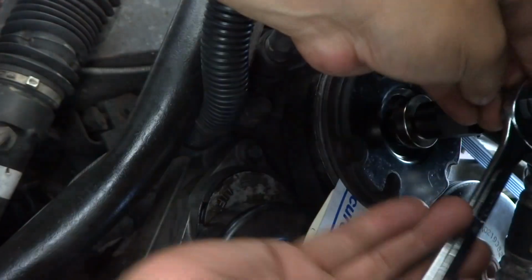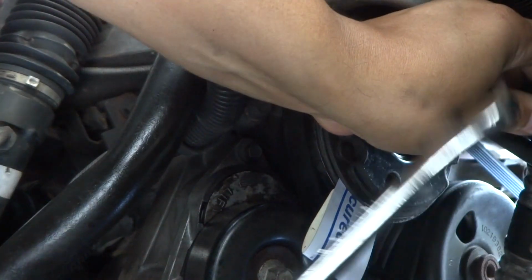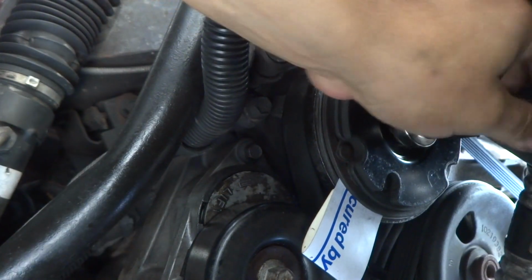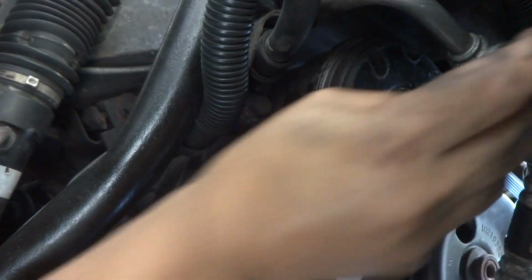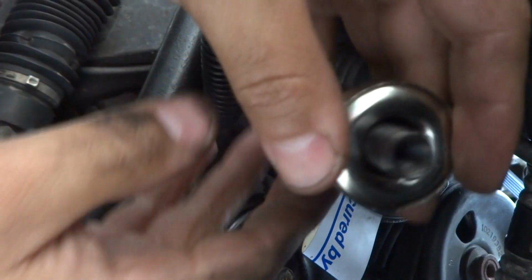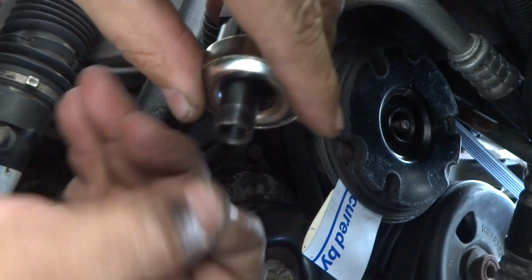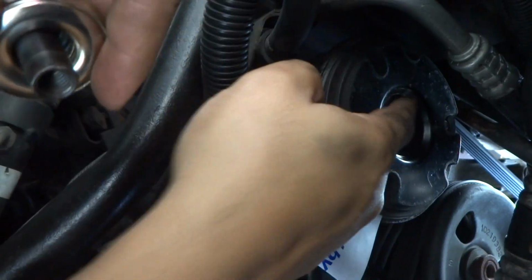Yeah, you gotta be careful with these stupid tools. Like I said, the other one was stripped, so who knows if it maybe was half stripped, and that's what probably caused some damage on mine, or if maybe the crank threads were kind of bad already. I don't see why, but you see, like I said, there's threads in there. Those were gone on the kit previous, and since they were gone, I couldn't grab a hold of that at all.